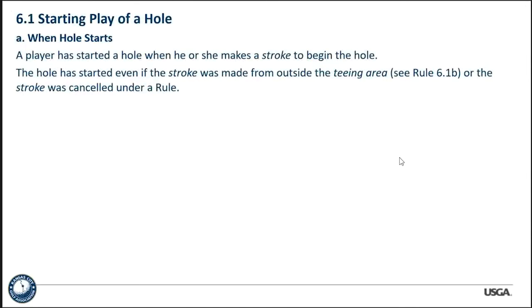All right, a player has started a hole when he or she makes a stroke to begin the hole. The hole is started even if the stroke was made from outside the teeing area or if the stroke was canceled. So once that stroke was made, that hole has started. If you agree to let someone play out of turn in match play, you can't recall a stroke. Correct. If we agree to have somebody play out of turn in match play, that does not allow you to recall that stroke.